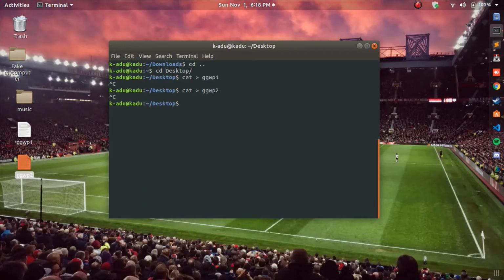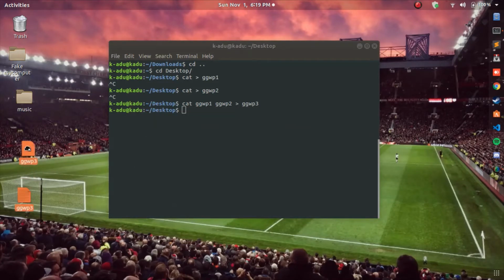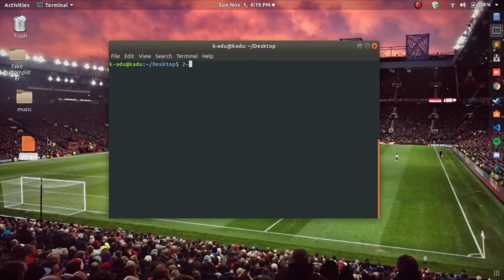And let's combine these two, ggwp1 and ggwp2, in ggwp3. What cat does is it combines the content of ggwp1 and ggwp2 in ggwp3. Let's clear the screen, and let's delete this also.